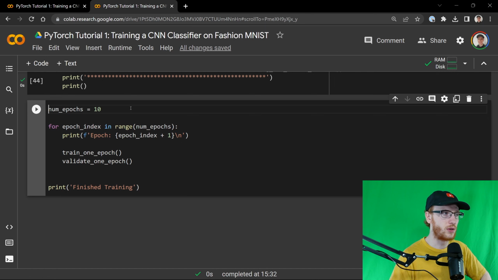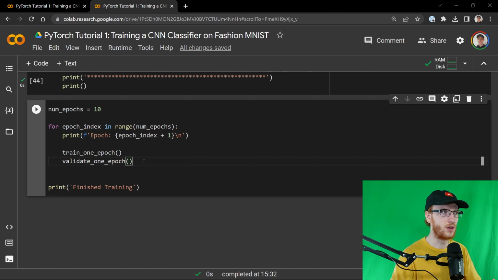Now again in our training loop, we have 10 epochs. So each time we're going to train one epoch, and we're going to validate for one epoch. Every time we train, we saw that every 500 batches, we're going to report our information, our metrics, on the training set for those 500 batches that it just saw. We were taking averages across the 500 batches. And then after we get through all the batches in the training set and we report those, we go to the validation set and we just go through all the batches and then we just report once and say, this is your average accuracy across all of the batches.